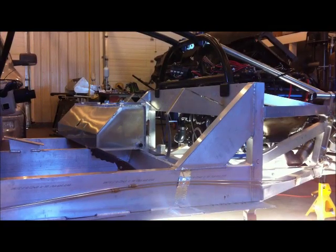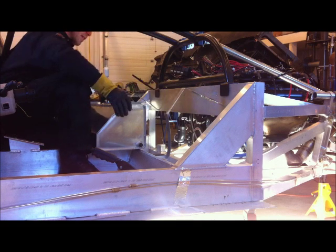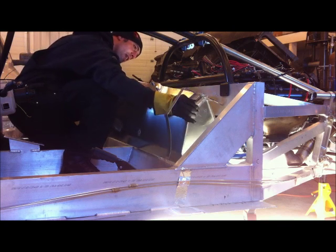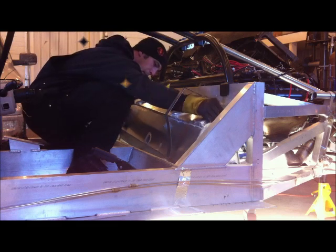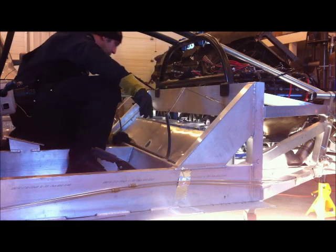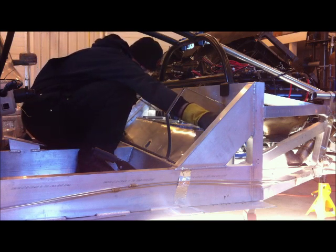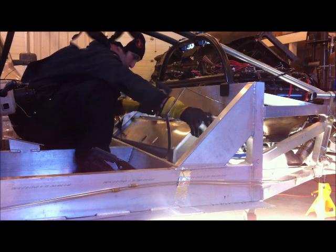Here's a quick look at the install. You can see we have the stainless steel straps. They're hooked in, they're ready to go. We have our gaskets on our frame rails, at least one anyway. And basically, we're going to have to push the tank over to the far left and forward.